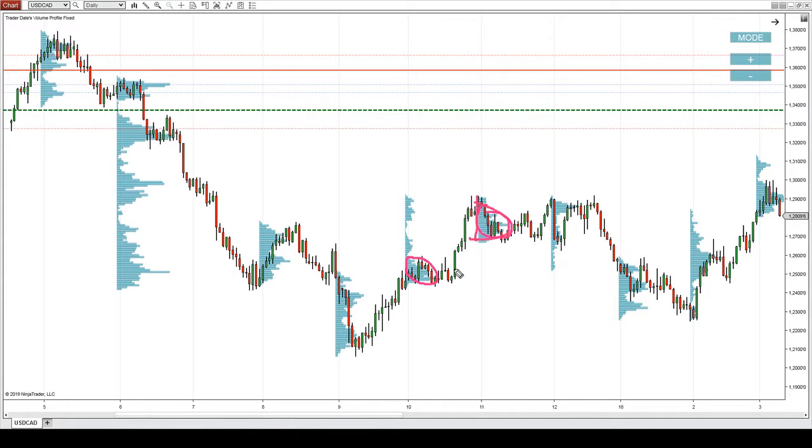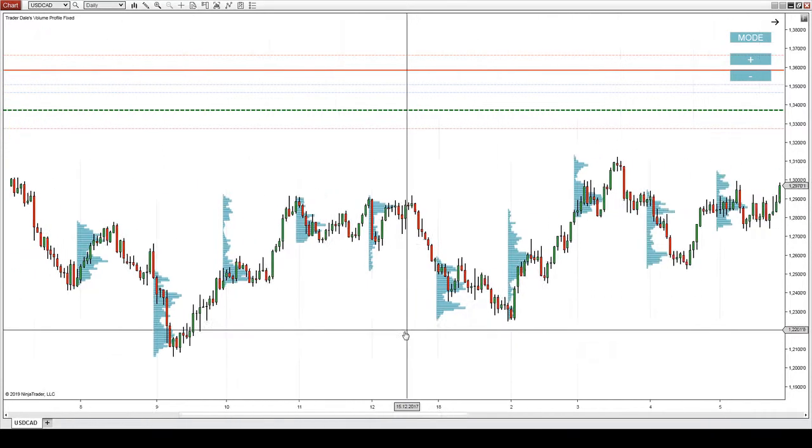This is a D-shaped profile and the volumes are shifting upwards also in here. And by the way, this is not a P-shaped profile. This is not a sign of strong buyers. The reason is that the price is closing in here, below 50% of this whole area. Alright, so this is not a sign of strong buyers.